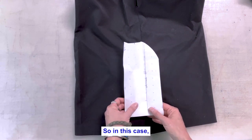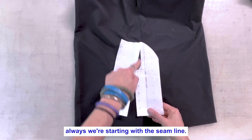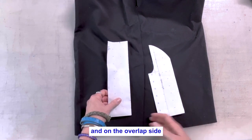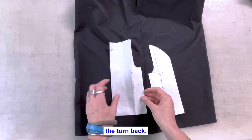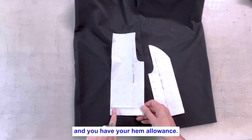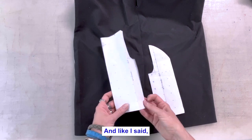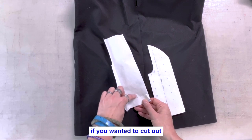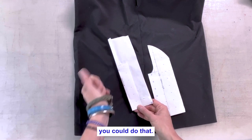So in this case, always we're starting with the seam line. We have our center back seam, and on the overlap side, we have just the turn back. This edge would be serged. And you have your hem allowance. And like I said, in the sewing, if you wanted to cut out some of this bulk in here, you could do that.